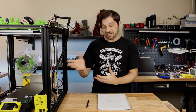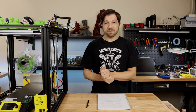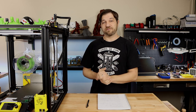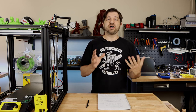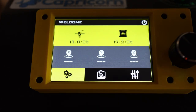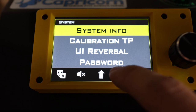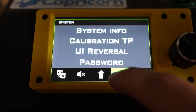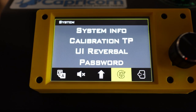Now, everything you can do, of course, with the touch display using the stylus or your fingers, but again, ease of use is what we're going for here. It was nice to have some options. One other thing I wanted to mention is you can also play with the color settings on this display, which I really enjoyed, because you'll notice I like to sort of color code my printers here, and so I can have a yellow display with my yellow plastic, which is kind of a neat feature.